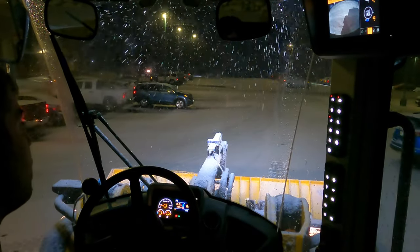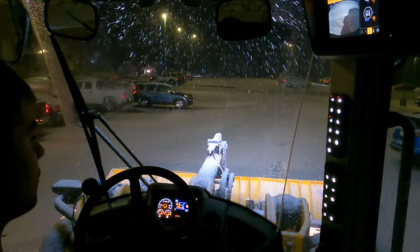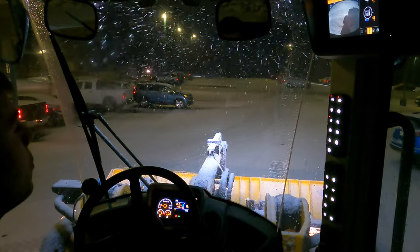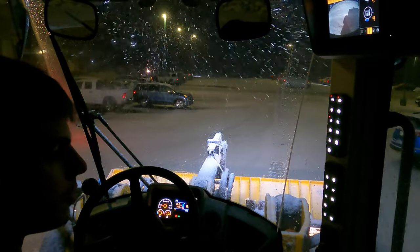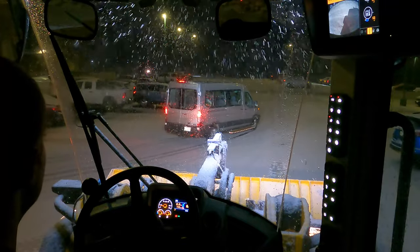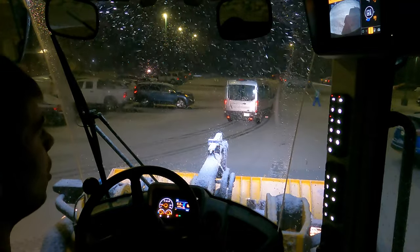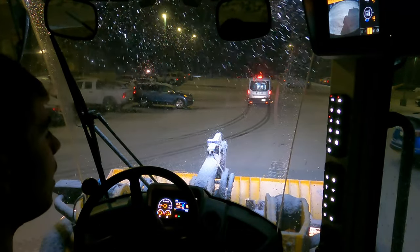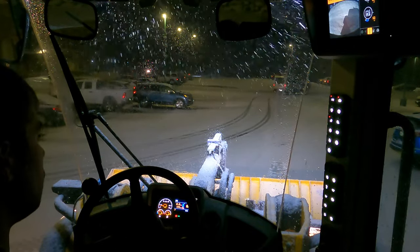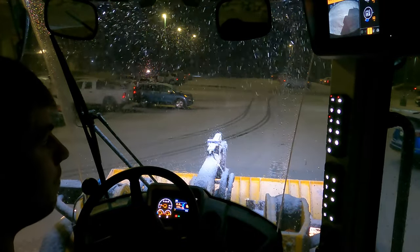I would recommend having the best equipment you can possibly buy with your budget — this is going to make your life a lot less stressful and plowing a lot easier if you invest in the proper equipment. Another thing before we get started is having the right people: people that you trust, people that you know are going to actually get out of bed and be on call. The worst thing you can have is to call someone and they're not answering their phone. Having somebody reliable and trustworthy can potentially be the biggest deal.